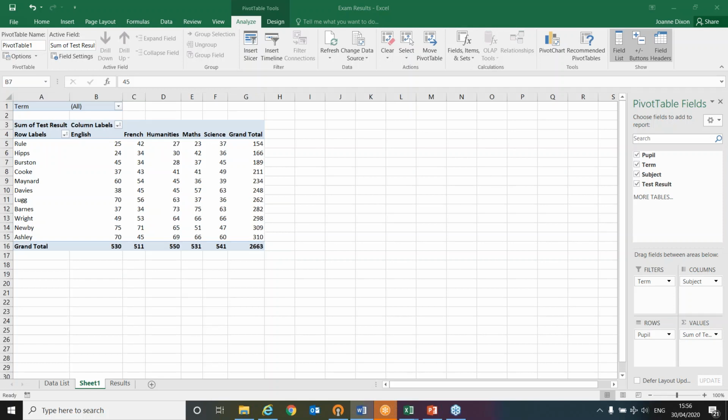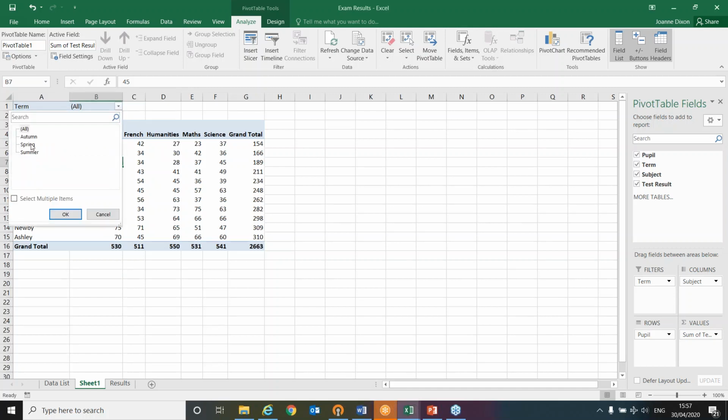Right. Just to take this a little further, I'm sure you've used sort and filters to some degree previously. The column labels and the row labels will allow you to filter each field. We haven't looked at this filters, this term that we put in the filters area of the pivot table yet. And I don't know if you've noticed, the term sits above the whole of the pivot table. Any of the fields that you put in the filters area puts a high level filter across the whole of the pivot. So at the moment, this whole pivot is showing us all our terms.